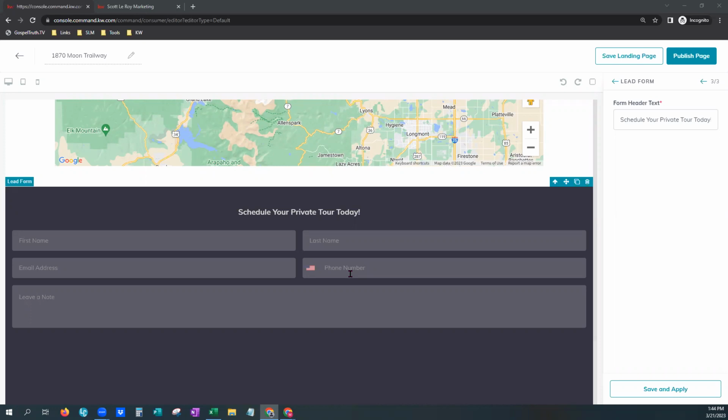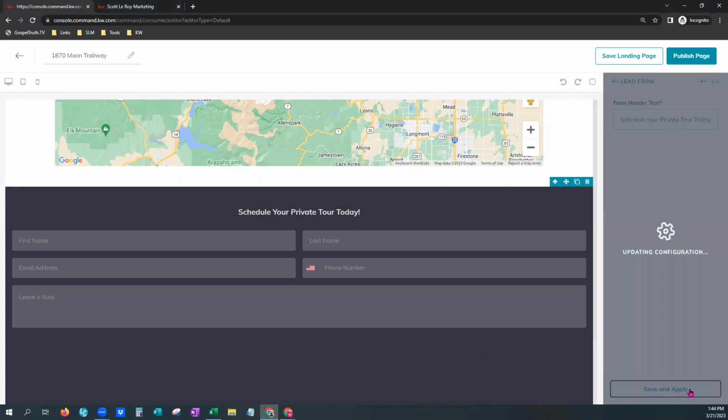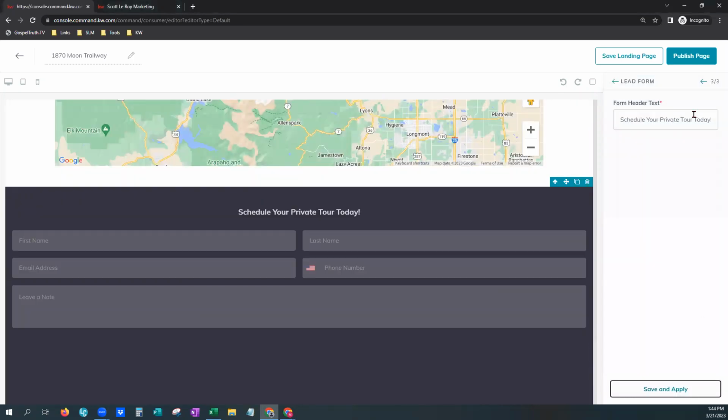So just know if anybody is letting you know that they're having a hard time getting through the lead capture form, they can't get their information submitted, the first thing you want to ask is, did you fill out all the fields? Okay, so chances are they did not fill out all the fields. A send button and a reCAPTCHA will not populate until those are done. Okay, so we're going to save and apply since we've edited the one thing we can edit on there.